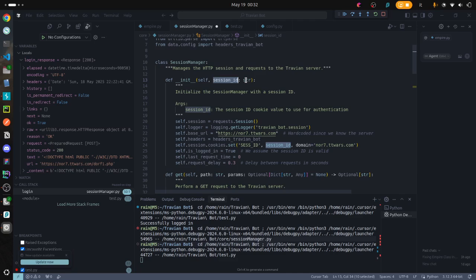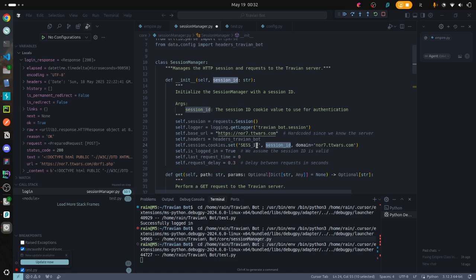Perfect. Now let's take a look at the initialization function. So we will need to provide them a session ID. So when this object is initialized, the session manager, session cookie set, he will put this cookie here for this domain. That's okay.